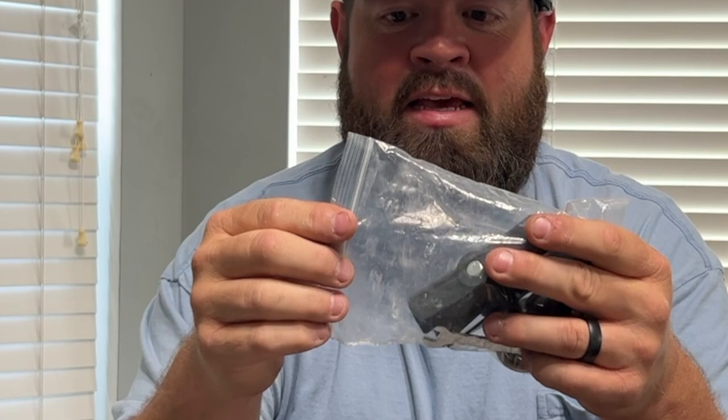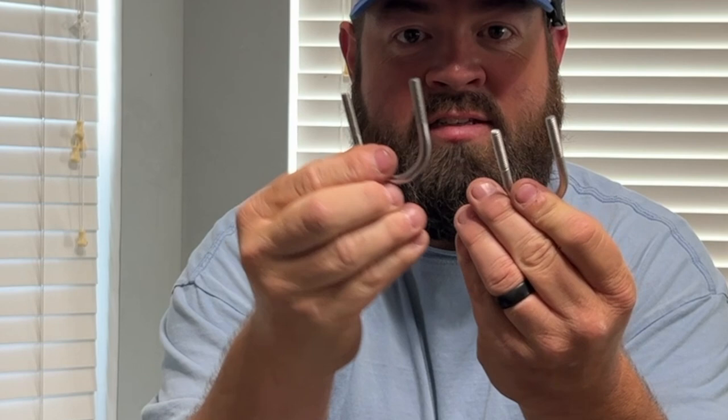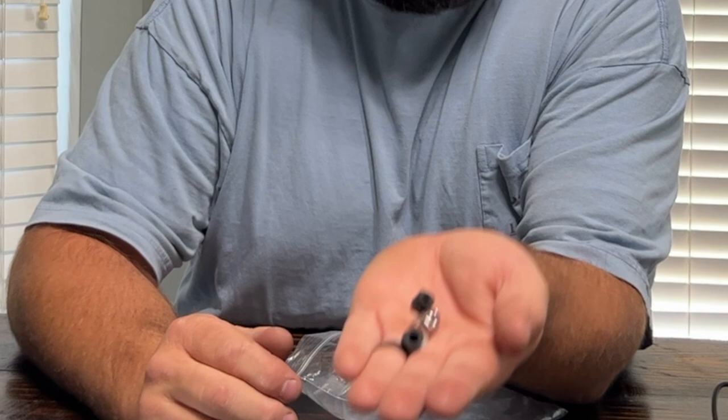In this bag you have all of your installation hardware. This is the main body for the Carpey Ride mount. You have a piece of rubber that goes around the handlebars, a wrench that's included, and the main body mount that goes to the top of the handlebars or any other bars in the vehicle. You have a lower handlebar cover that goes on the bottom, and then you'll stick the U-bolt around there to clamp everything down. It comes with two different size stainless U-bolts and all the hardware — nuts, washers, and covers.